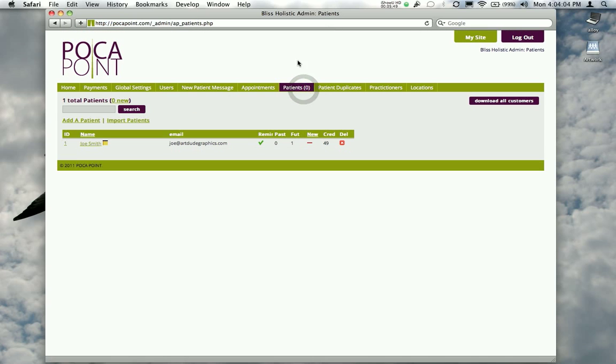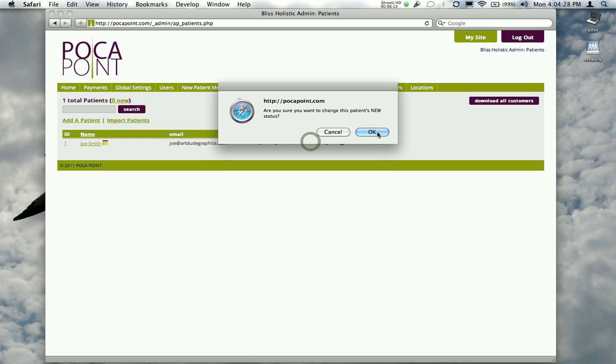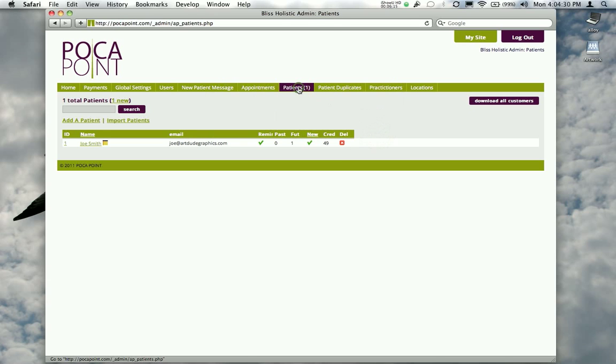Now, here's patients. You'll notice the 0 in there. The 0 is for all new patients. So this system, the Bliss Holistic POCA Point account, only has one patient in its system, and they are not new. That would be Joe Smith. So let me make Joe new, and then let's refresh this page by clicking it.